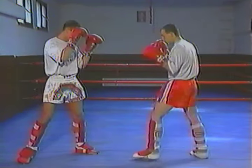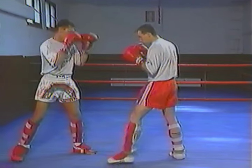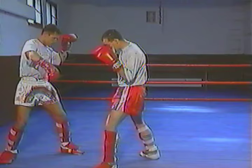The importance of takeovers or redirection is that you're the boss, in control of the situation. You decide where you put the kicking leg for a counter.